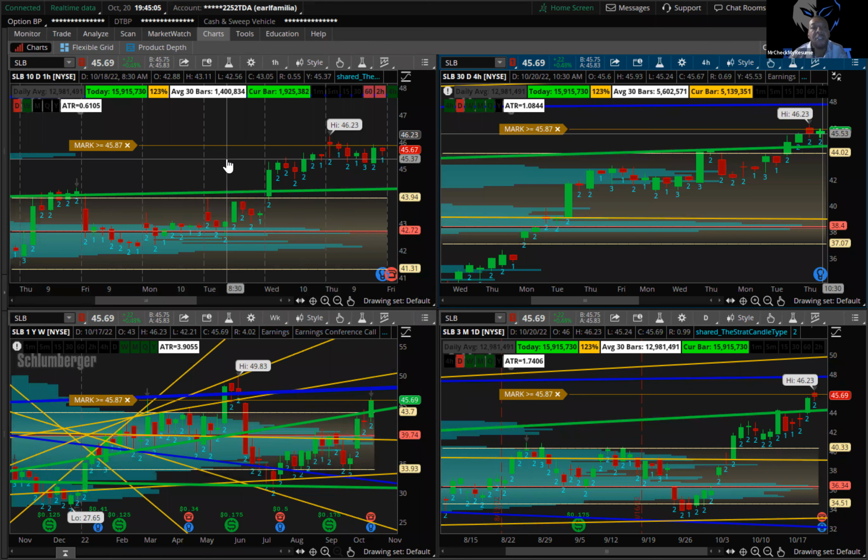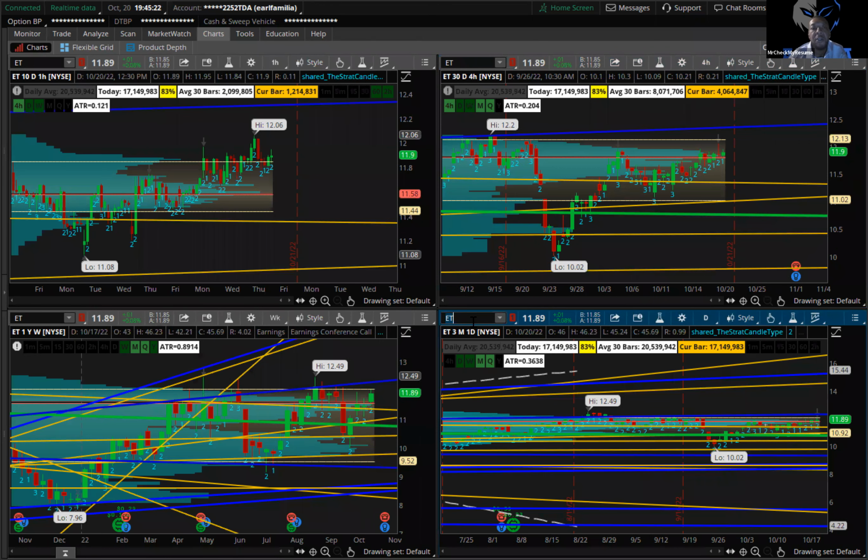This is a continuation. So if you don't catch the 2-2 rev on the 4 hour, your best shot is to go and look for an intraday TTO so you can catch the entry. But yeah, this one looks bullish and looking ready to go 2 up tomorrow. And ET was looking like a monster earlier. Looks like it'll pull back a little bit in the afternoon, but still green. You see how the weeks have been showing up. See what the day is doing.